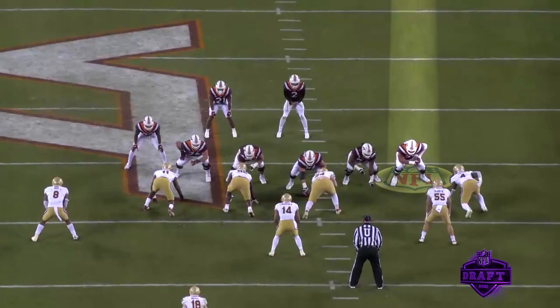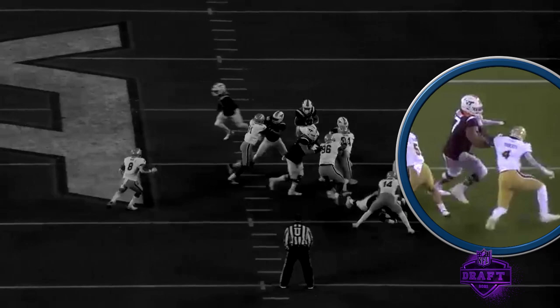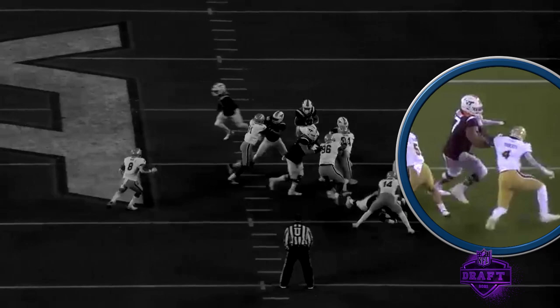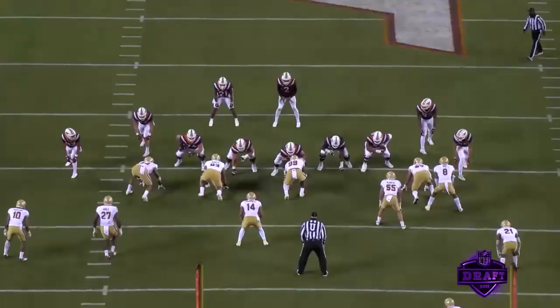Another example of the zone blocking scheme, this time at the point of attack. Great footwork. You see the defensive end trying to get that one arm in there and lower, but Darrisaw drops the anchor and recovers. His pads get a little high on this one, but that right arm — he's able to get underneath that defensive lineman and just keep pushing him outside, giving the quarterback a chance to get through. That's the strength and size of Darrisaw — a perfect example of it right there.